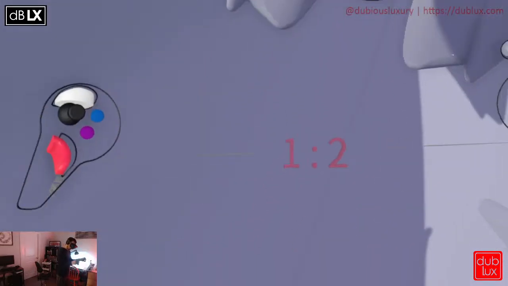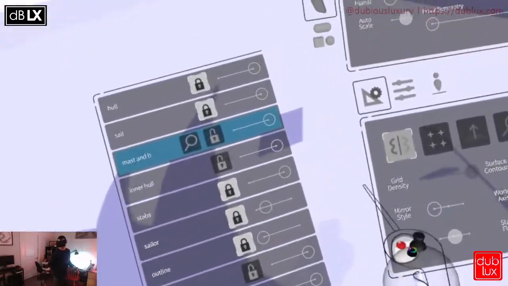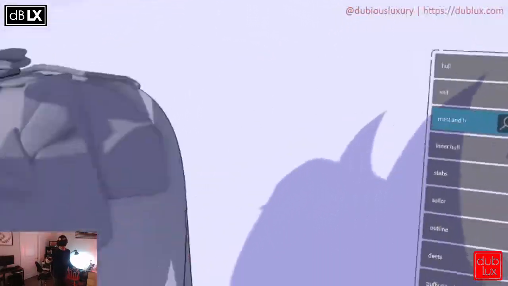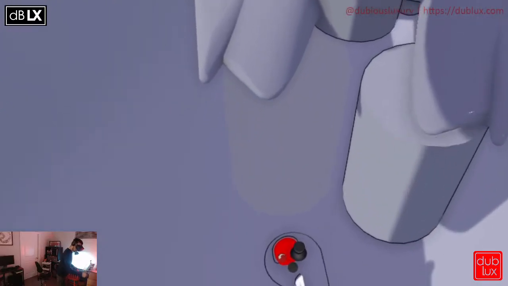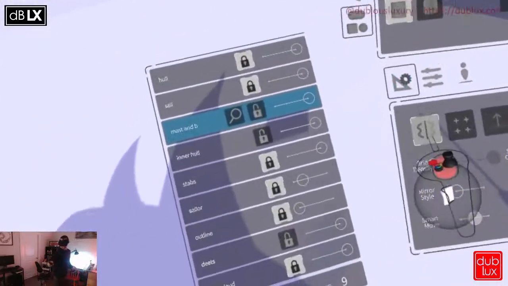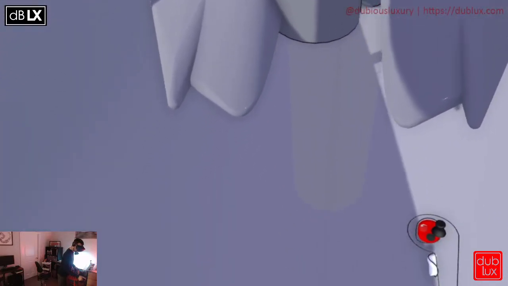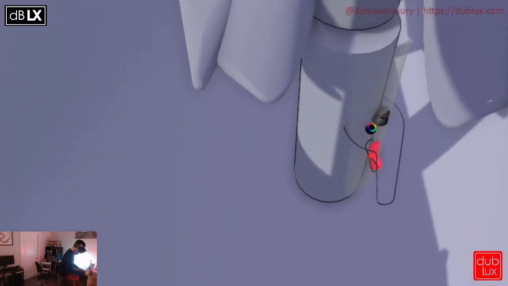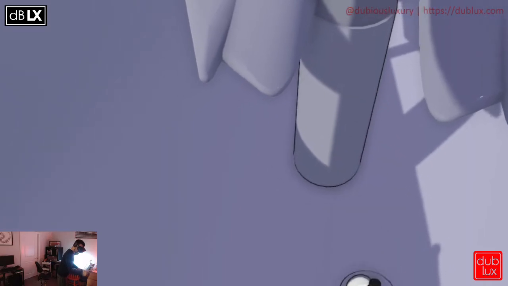So now let's grab another cylinder, because obviously this whole electromechanical mast thing isn't going to run itself. Let's grab that. Let's get rid of our mirroring. Go.